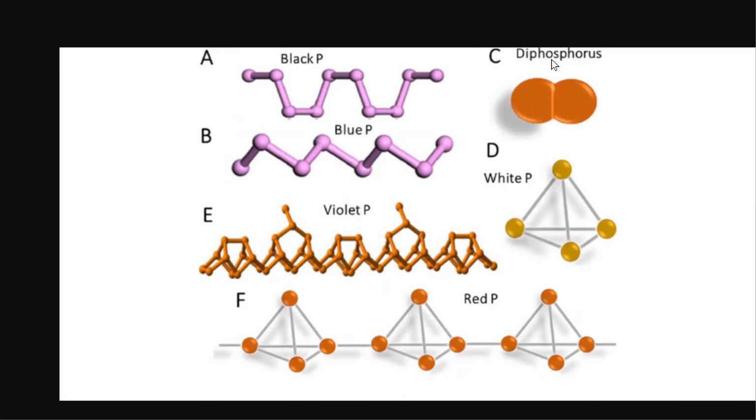There's diphosphorus as well, which is 2 phosphorus atoms, just like a nitrogen molecule, forming a triple bond. So you've got all these different arrangements. Phosphorus can exist in a lot of different forms. The most common ones are these 2. And remember, diamond also doesn't really exist in just 2 forms. It exists in a lot of forms. It can form carbon nanotubes, a lot of different structures. So each one is going to have a different melting point and boiling point as well. But the one that we are talking about is the most common one, which is P4. We're talking about white phosphorus.